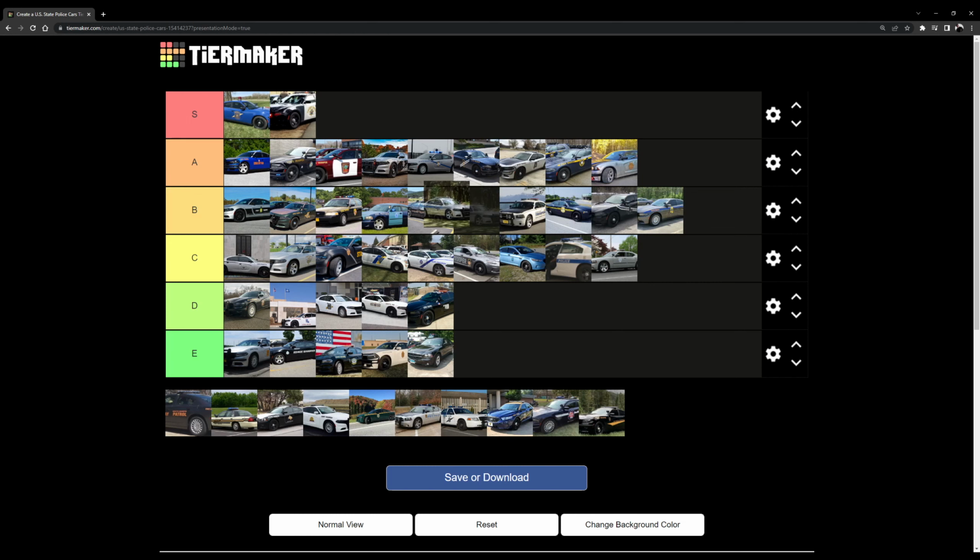I'm actually thinking we'll put them up at the front of B tier here, looking at it. The colors and stuff work for me personally. It's not maybe the most exciting paint job in B tier, but it's better than the other paint jobs in B tier, I think, for the most part, and there's a little bit more interesting stuff going on with them.